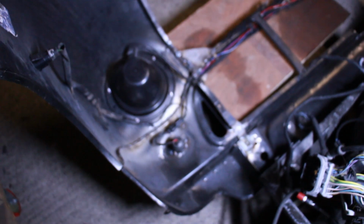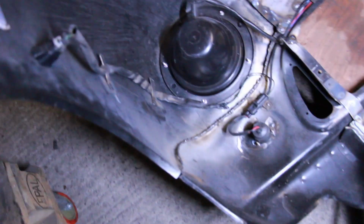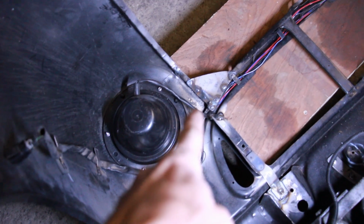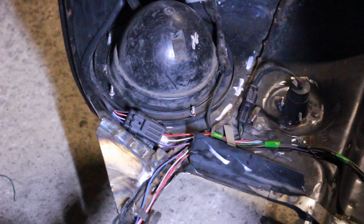So we got a couple of tabs on the inner wing to hold the indicator wiring, which would normally come across when you had an inner wing, and then tabs to help keep it in place as it goes across. And then same thing down there, basically just some more tabs, nothing fancy, just to hold the wiring in place, inner wing, and then around the light, and then just before it kicks off there's a little one there, back to there.